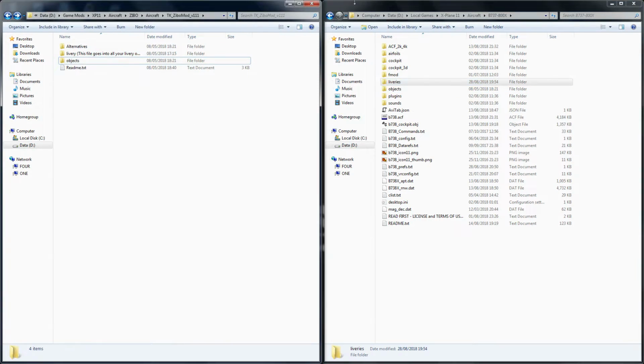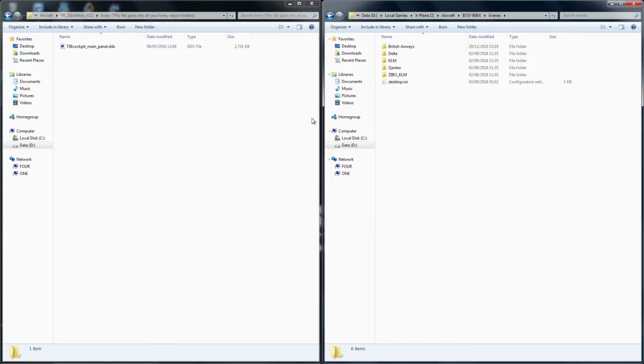Job done. Then, to finish this off, there are alternatives, by the way, for more bluish cockpit reflections or reduced cockpit reflections, or whatever you want. But we're going to leave that out for now. We're going to go to livery, and the livery you wish this to work in. You probably want to put it in all the liveries, but I've just put it in the one for now. All you do is go into the livery, and you can see all of them are the same. Go into objects and copy this into here. That's the next step. That is that mod done.